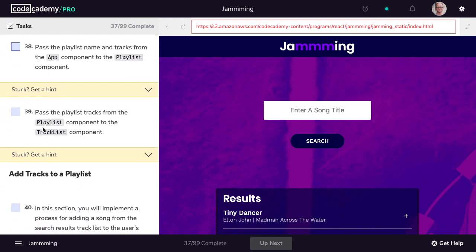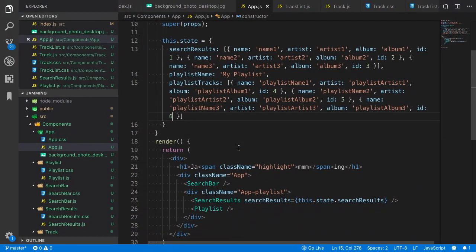And in step 38, we're going to pass the playlist name and tracks from the app component to the playlist component. So we're going to find our playlist component, and we want to pass in our playlist name and our playlist tracks. We'll be able to do this with this.state.playlistName and this.state.playlistTracks.